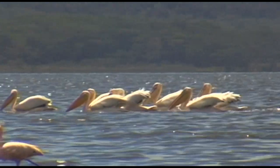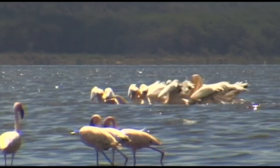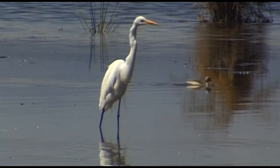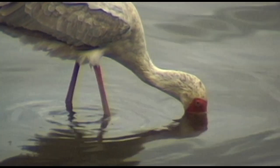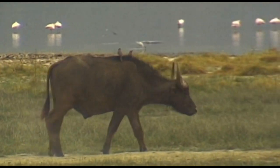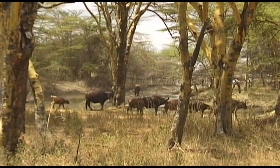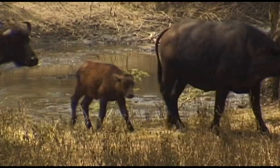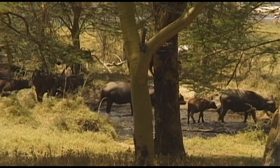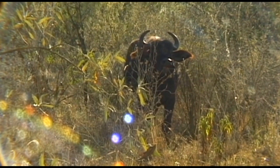The most striking feature of the pelican is its long beak that facilitates its intake of fish. Each day, the pelican consumes about 10% of its own body weight in fish. Originally, this area solely protected waterfowl. But in 1967, Lake Nakuru became Africa's first national park — a perfect sanctuary for wildlife.